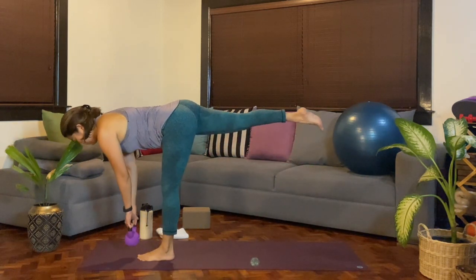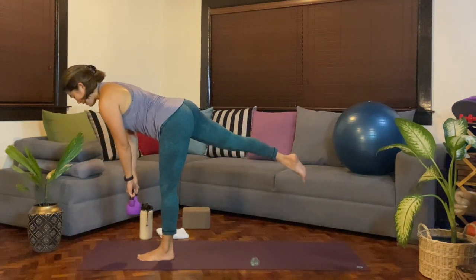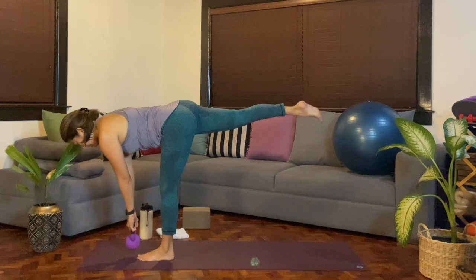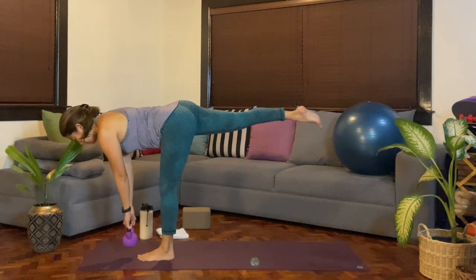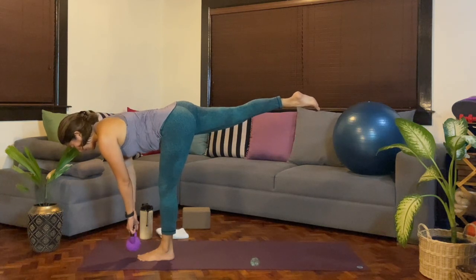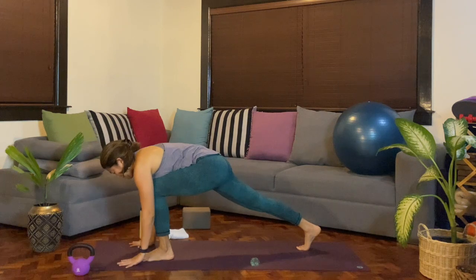Inhale. Exhale. One more, inhale. Exhale. Maybe we'll hold this time. Let it lower and hover. One more breath as you lower down. Stepping that right foot back.